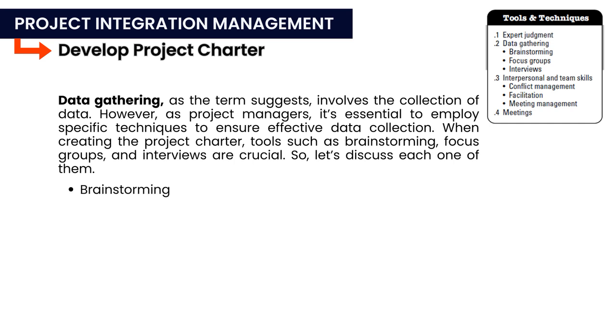Brainstorming. Brainstorming is a group activity used to quickly come up with ideas. A facilitator leads the session, which has two main parts: generate ideas and analyze them. This method is helpful for collecting suggestions, solutions, or important details from team members, experts, and stakeholders when starting a project. Focus groups. Focus groups involve gathering a small group of stakeholders and subject matter experts to discuss topics like project risks, success criteria, and other important issues. It is a more casual and interactive way to share ideas compared to one-on-one interviews.